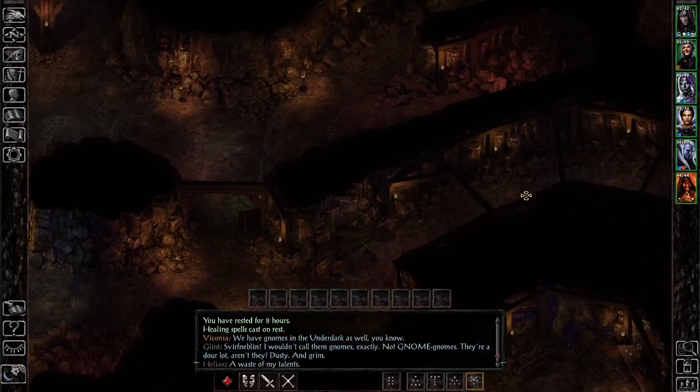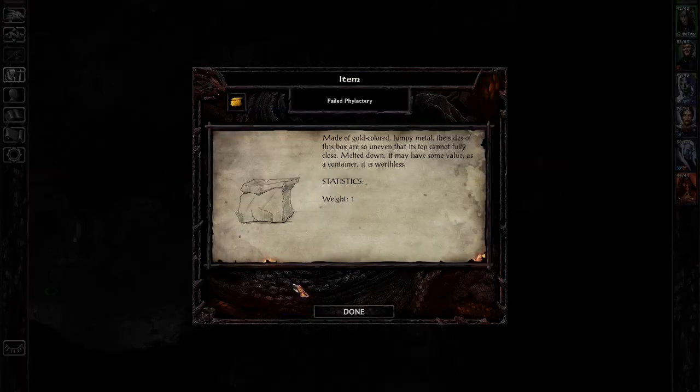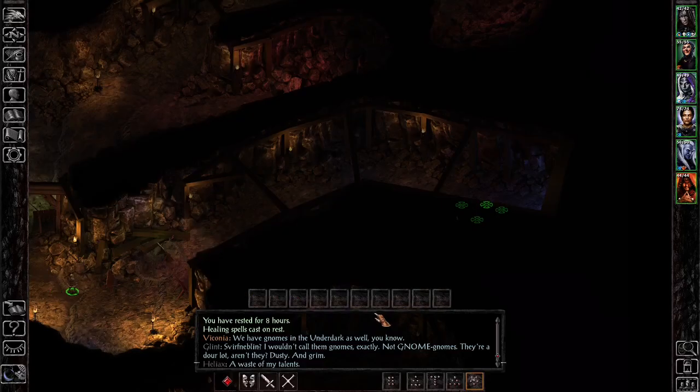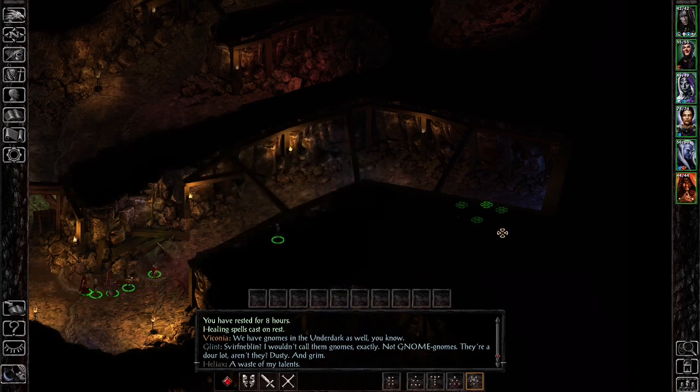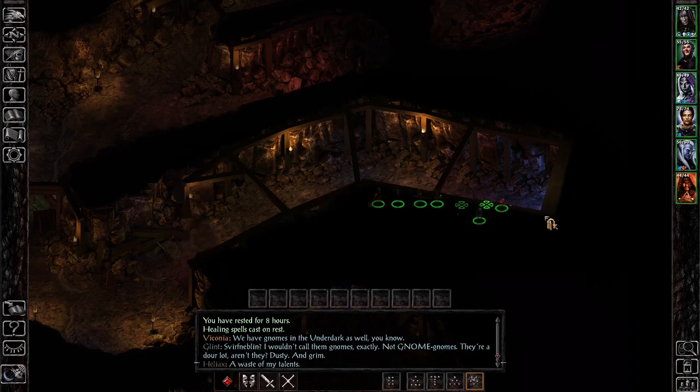Okay, so. How do we use that pillar? I don't know what to do. I do think this group is probably much more. We'll get more use out of Edwin than maybe with Safana anyway.